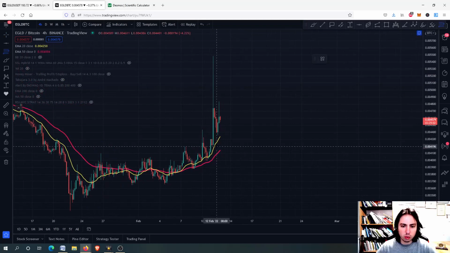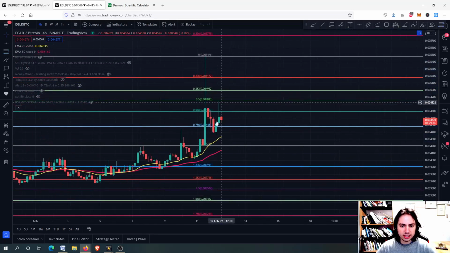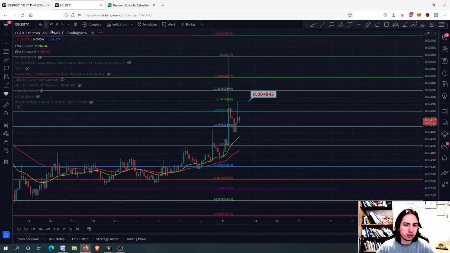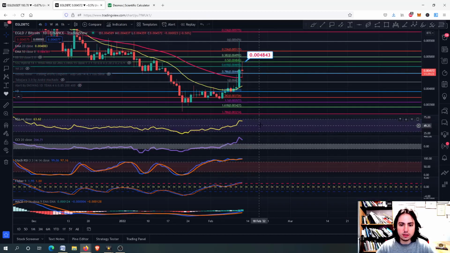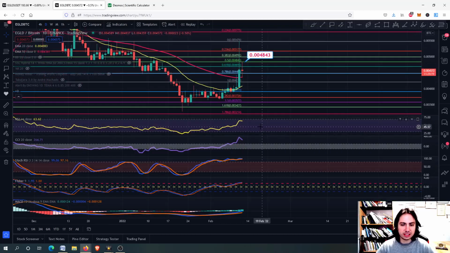First of all, let's draw a Fibonacci retracement from this bottom up to this top right here. You can see that we went a little bit below the 0.786 Fibonacci retracement and found sell pressure at the 0.5, the 50%, which we usually see after an altcoin retraces back: it goes to 0.5 and then retraces again. So right now, the most likely scenario is that we are going to fall down a little bit more. At the end of the day, though, we are holding the 50-day exponential moving average now.